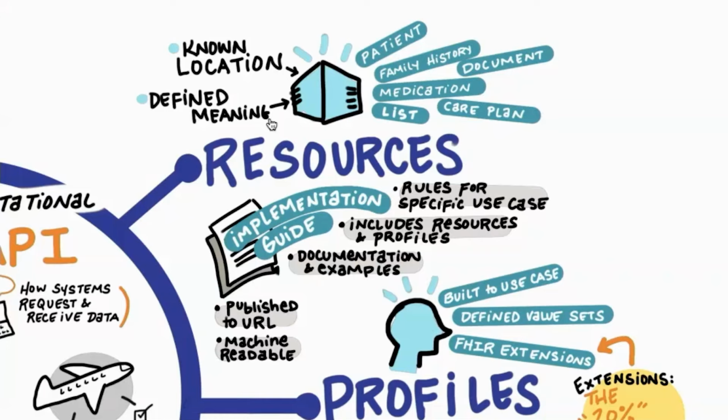So HL7 has a public website where those are published. It's registries.fhir.org, and there are almost 200 of those implementation guides published there. Most of those have been balloted in HL7, voted on. There are numerous other implementation guides that have been published independently by somebody who just went to the effort of creating an implementation guide and then making it available. But the ones in HL7 are voted upon and have some credibility from that standpoint.